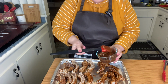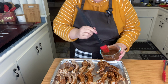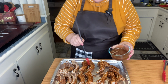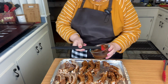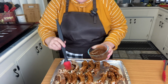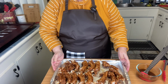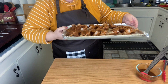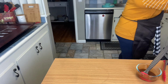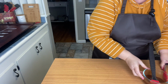So what I'll do, I've already made my salad while this was cooking those 24 minutes. Then I will put these in the broiler for just a couple of minutes. You're going to see it's not going to take long at all. And we're going to place these in the broiler for just a few minutes. You'll see, just a minute or 2. I'm going to get my glove ready.